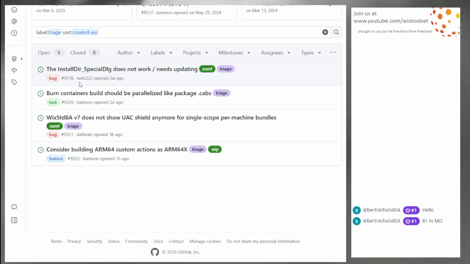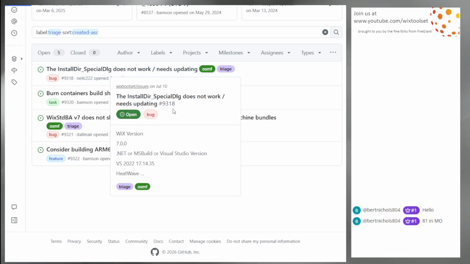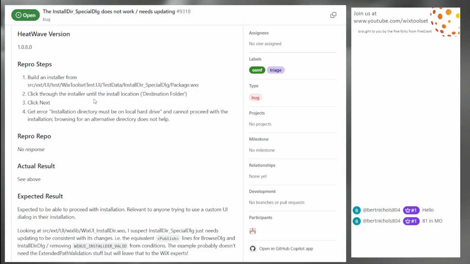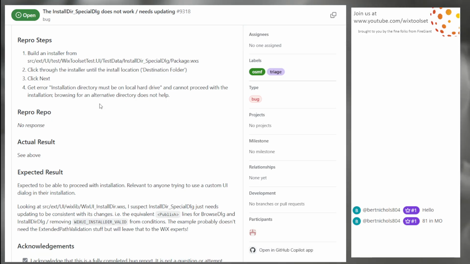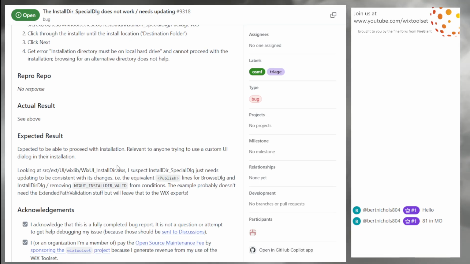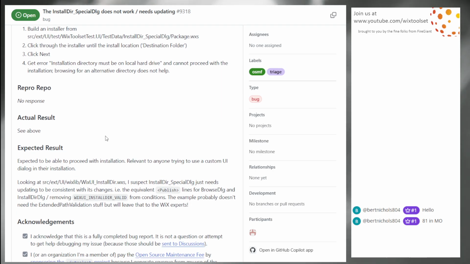So that's 9317. 9318. Install dir special dialog does not work or needs updating. What does not work? My initial reaction to this bug was, what are you doing spelunking through test code expecting it to be production ready? And then I saw that it's linked to from the doc.